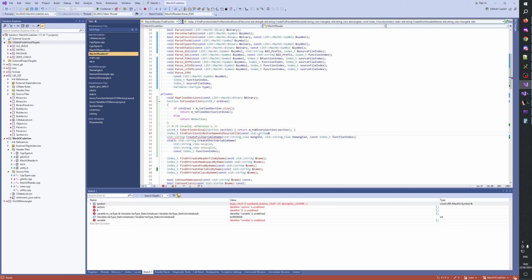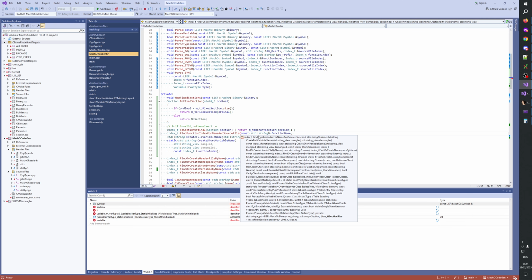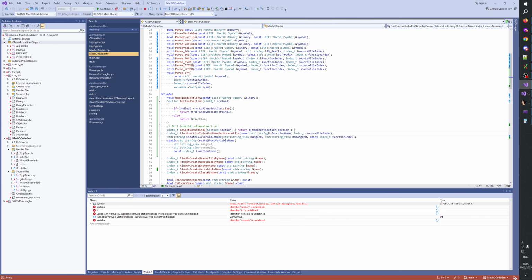I'm not so sure. Okay, so this is a function name and index t source file index, right? And it should be a const function.